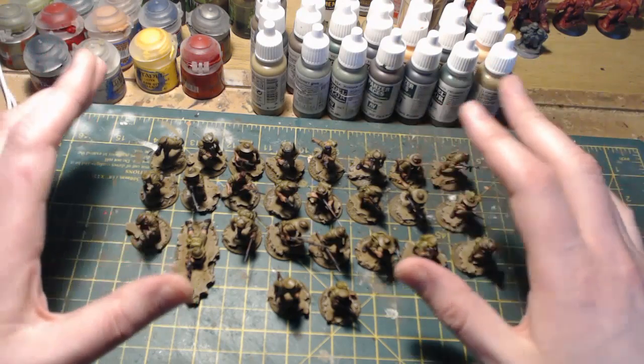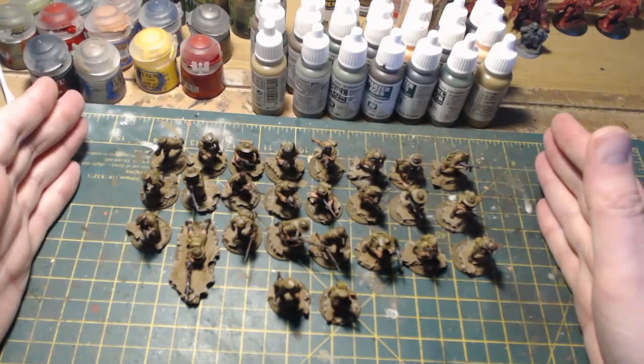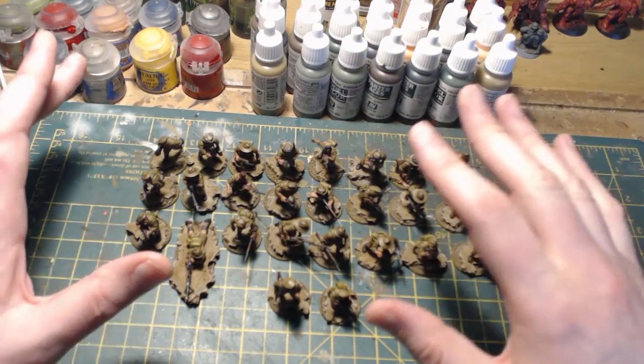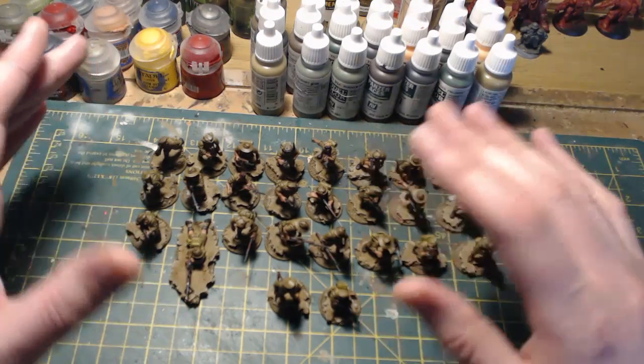So on to how I went about painting these. Again, in previous videos, if you've seen them, people will know that I speed paint, I batch paint, I use limited palettes, and I try and keep things really, really simple, including lots of washes. That was one of the things that came out of the painter tip videos.